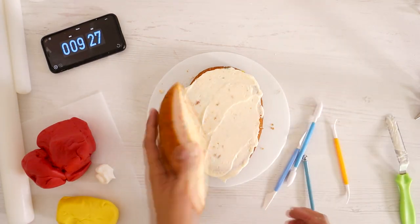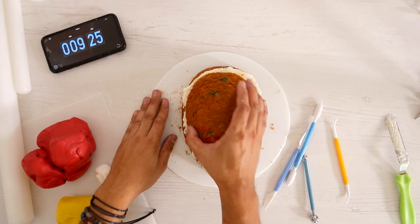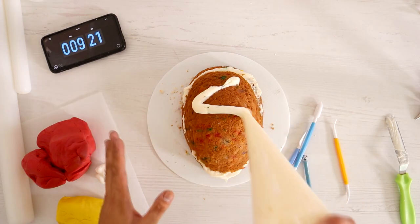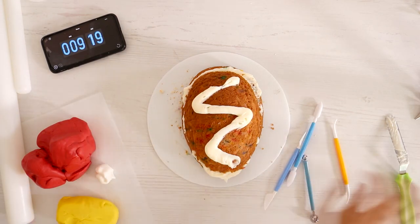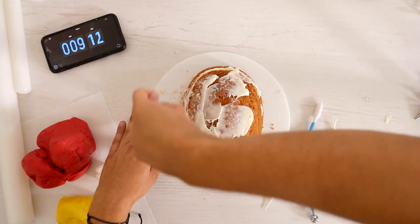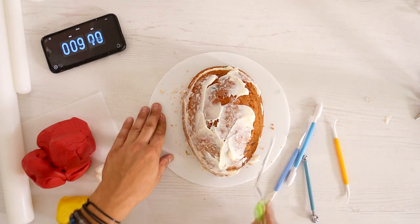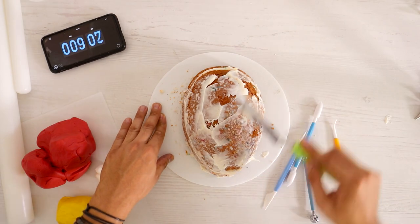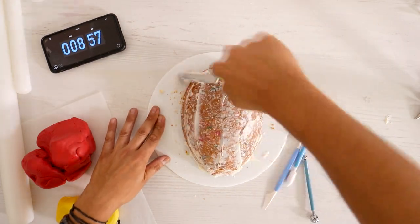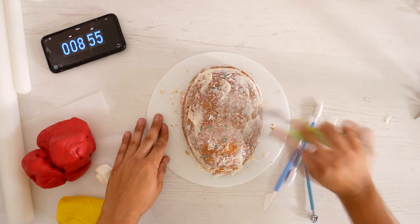Now we're gonna add this back on top. Plop it down, move it in place. Add more buttercream. Now we're gonna crumb coat the entire thing. I've got probably a minute to do this. And then I've gotta start working on all the fondant pieces. Is it good? No, this side. Okay, that's good, that's good.